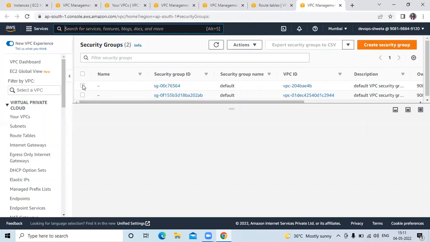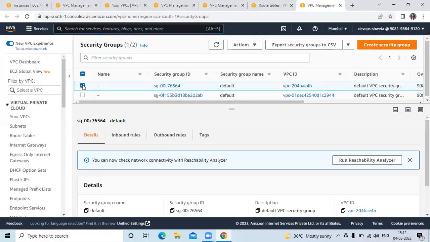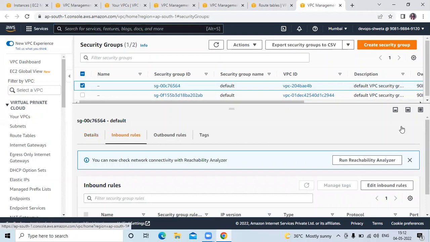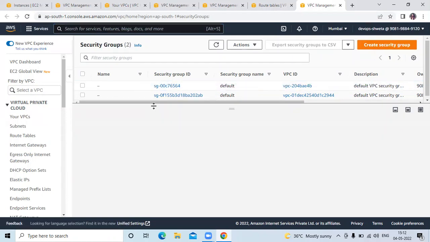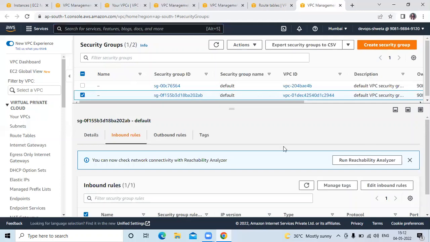If I select it and go to the inbound rules, this is my old security group, and here you can see this is the new one that was just created when we created the VPC. Now select your security group and go to the inbound rules.